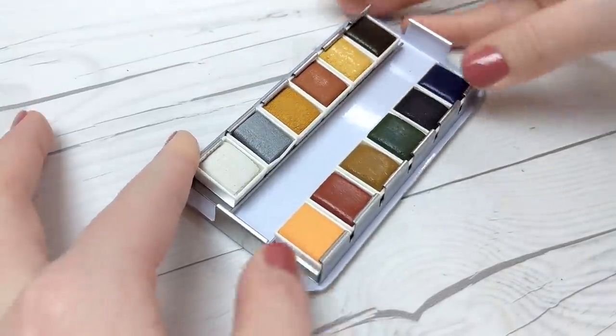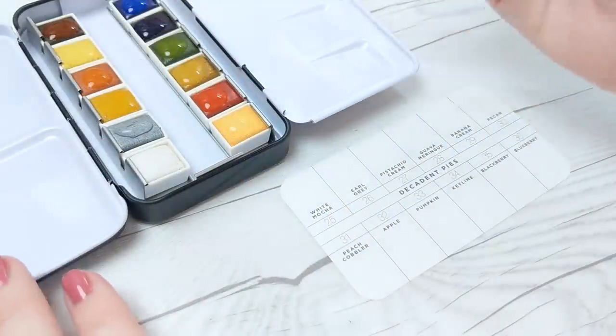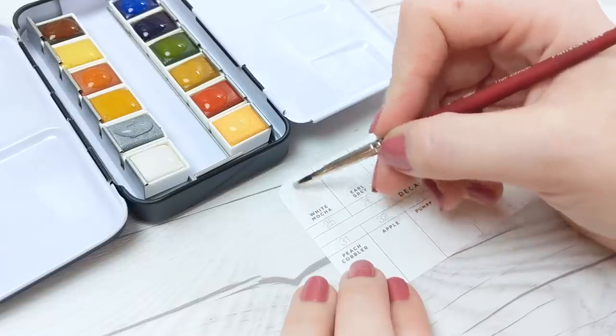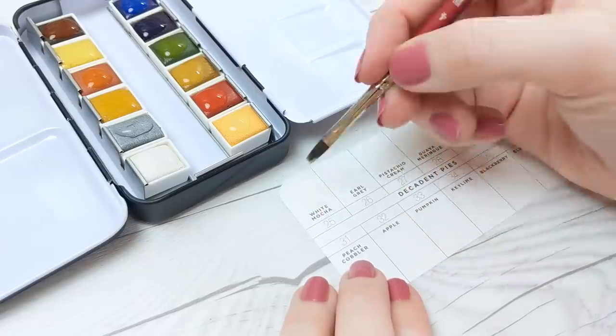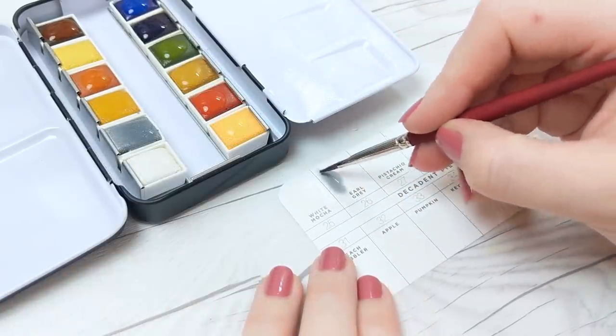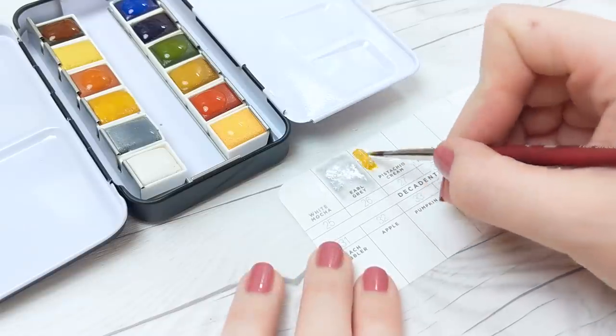The first thing I did once all of my Decadent Pies paints were unwrapped was to place them in the palette and swatch them out on the card provided in the set. However, I do want to note here that this is not watercolor paper. It pills very easily and has somewhat of a shiny surface that doesn't really let the paints show as their true colors, both literally and figuratively speaking.